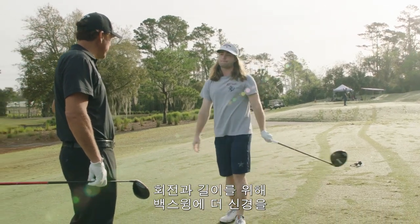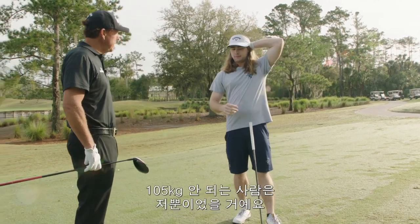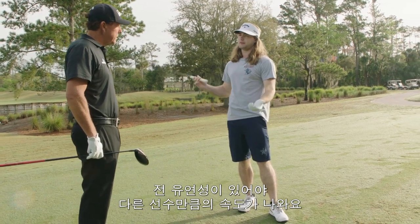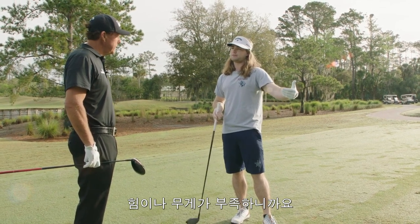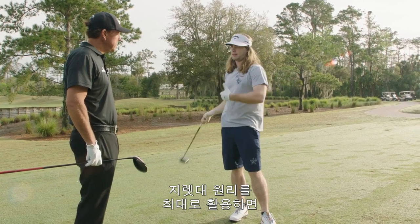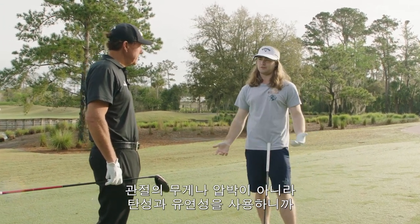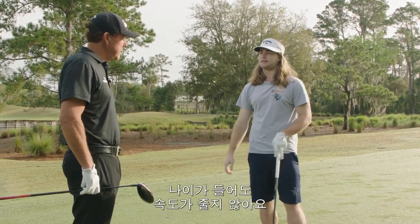So you're more focused on the backswing to get more turn and length. Exactly — in the round of 16 I was probably the only guy under 230 pounds; I weighed 197 pounds when I won worlds. For me, if I'm not getting that flexibility I have no other way to generate speed because I don't have the strength or weight other guys have. But if my angles are really good and I'm maximizing all the levers, it generates a lot of speed — and the great thing is it's longevity too. You're not relying on weight and pressure in your joints; you're relying on elasticity and flexibility, which is what allows speed to last a long time.